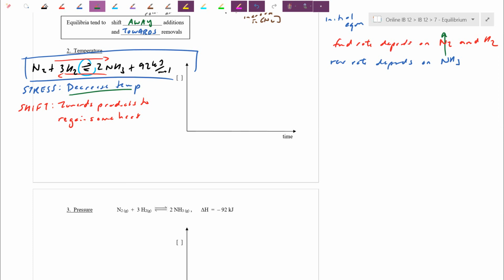And how you can see this here, just like we did with the concentration, and we did this sort of conclusion, shift away, shift towards, even though I'm cooling down the entire box, I'm just going to focus on this energy term. If I focus on this energy term, as I cool down the box, it's like I pull away energy from the system. Nature doesn't like that. When I did this removal, the equilibrium is going to shift towards that removal. It's going to try to exothermically release some heat again so that I can heat up the box. Again, it never gets it back up to what it was at the really, really beginning, but at least it'll help.